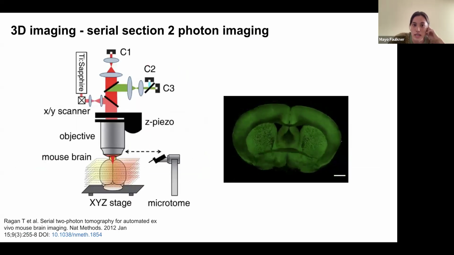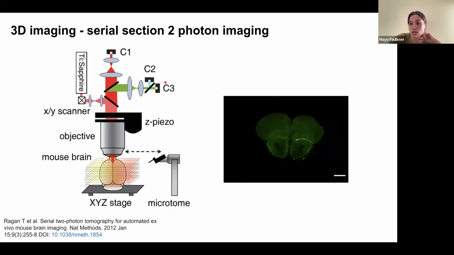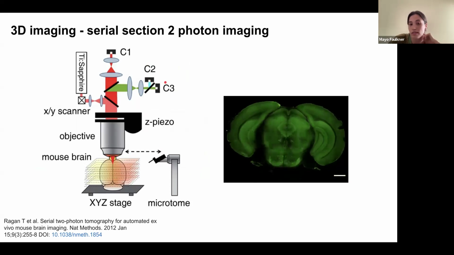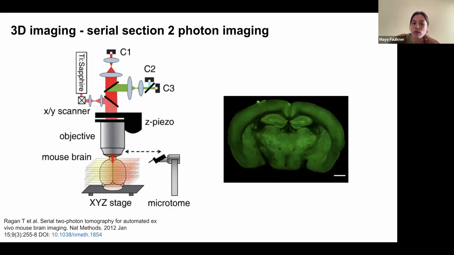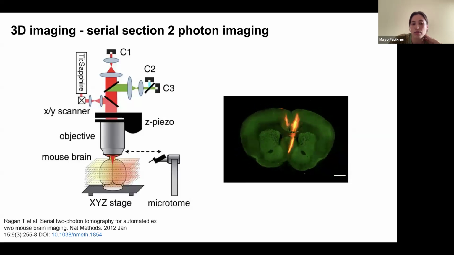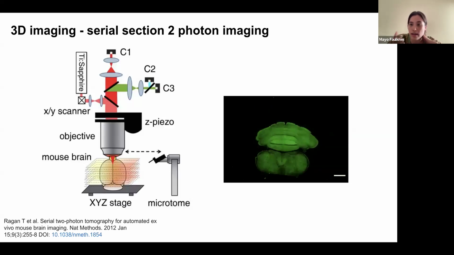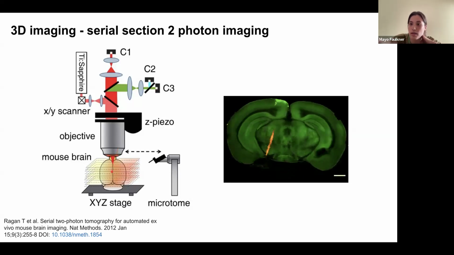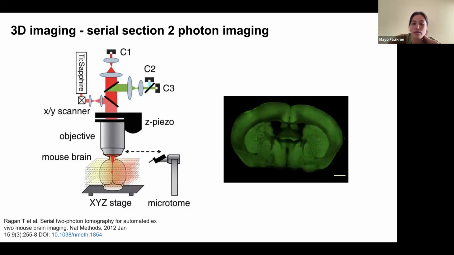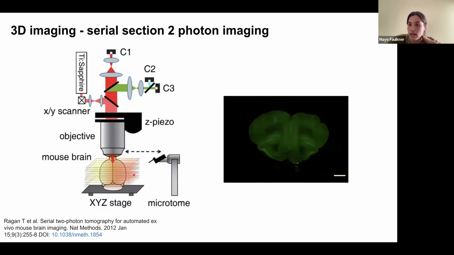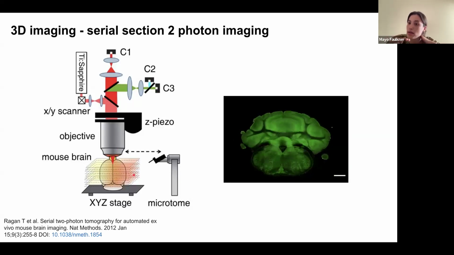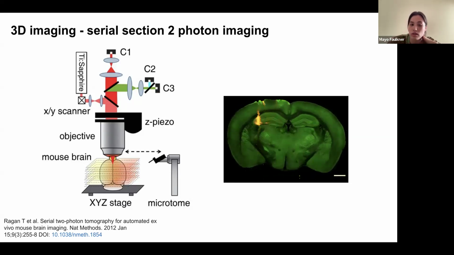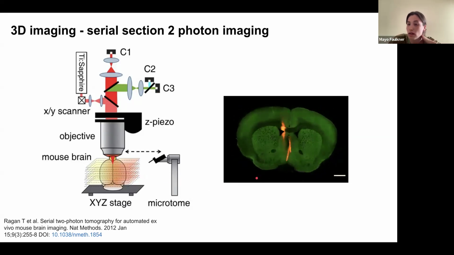So the first 3D imaging technique is serial section 2 photon imaging. So this is what we've been using at the International Brain Lab to image hundreds of brains that we've been processing. So this basically is a 2 photon microscope connected to a vibrotome. And the idea is you take your perfused brain and you fix it into an agar mount and you place it underneath the objective and you image the coronal plane. And the vibrotome then comes in, takes away a section, exposes the next layer of the brain, and then you image the next coronal plane. And in this way, you work your way through the whole volume until you get a full 3D reconstruction of the whole brain.